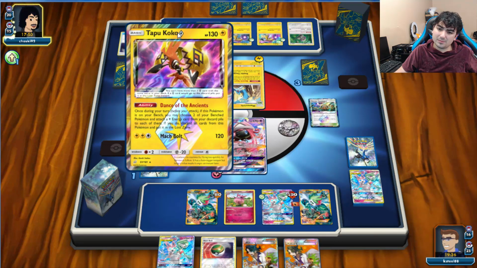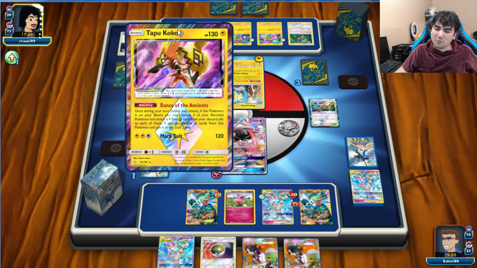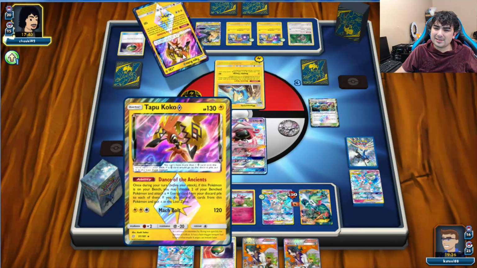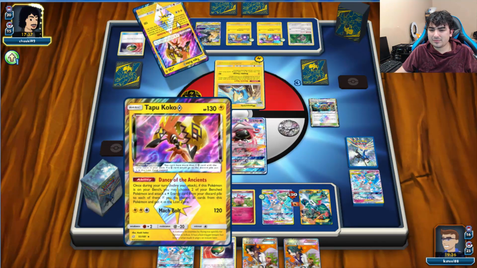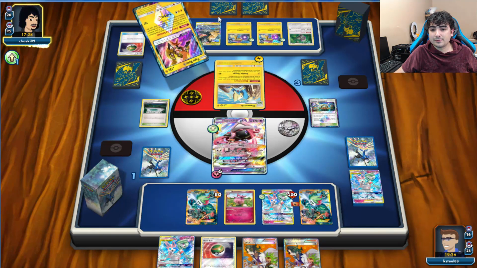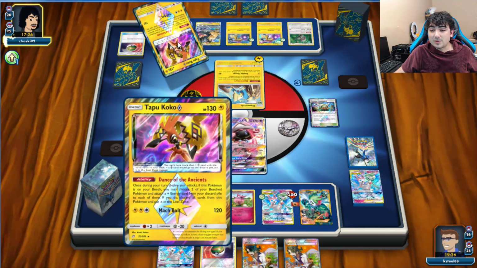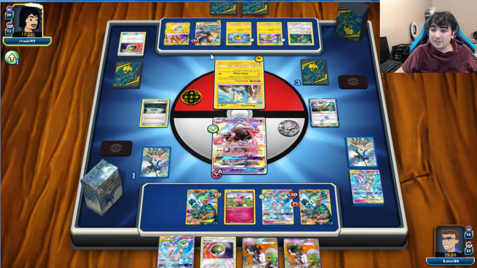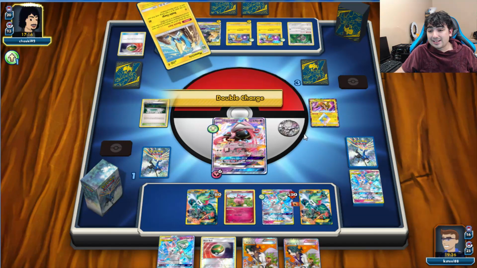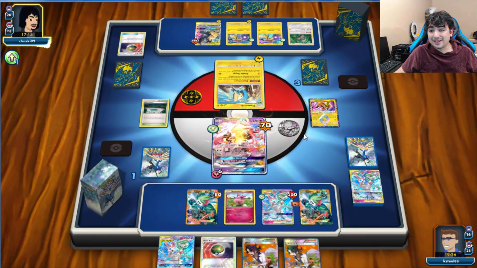Tapu Koko Prism. On one hand, I really should have expected that. But on the other hand, I'm kind of surprised to see this so late. Because I know it can be a good late game guard, but I'm just so used to seeing this early game to accelerate. But again, it makes sense. So he's going to be able to attach a lightning to one of each of his bench. I'm so glad we got rid of that Thunder Mountain when we did. Because if we didn't, things would actually be really bad for me.